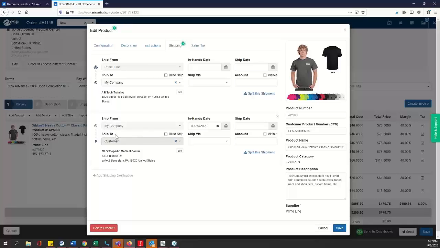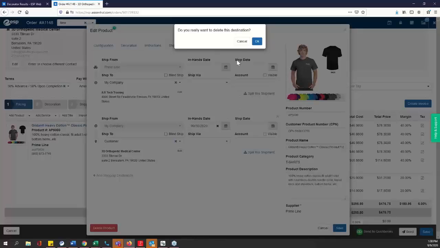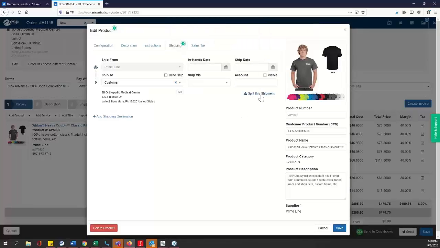This is set by default to my company because the original one is my company. We will switch this to the decorator, and then it would go to the customer. So it will go from the supplier to the decorator, and then from the decorator to the customer. And if you want to remove that, we just click and remove it.